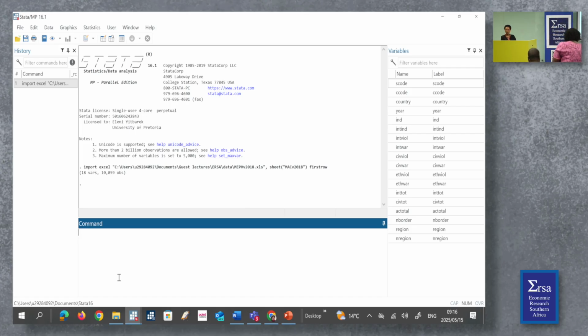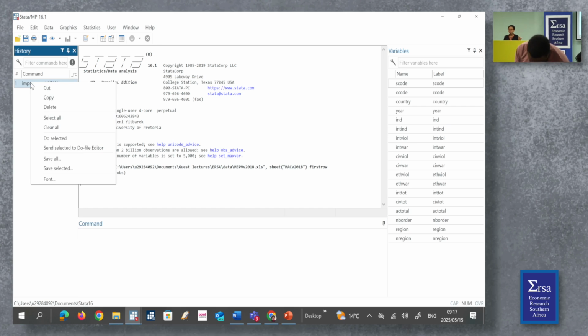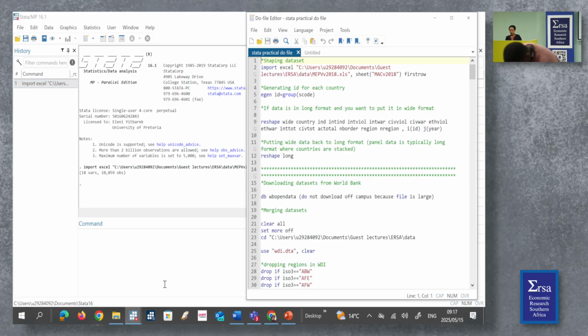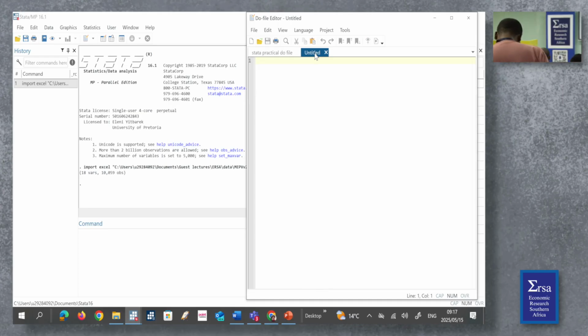So this is what we should be seeing if we are all on the same page. Are we okay? Can you see already here, you've got your first command. You can literally copy that command, so that next time, if you don't want to go through that whole process, you can just copy it and put that into your do file. You want to give yourself an instruction to remind you what it was.